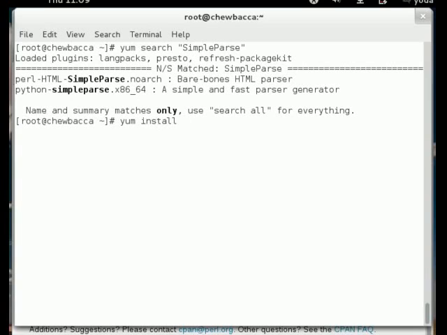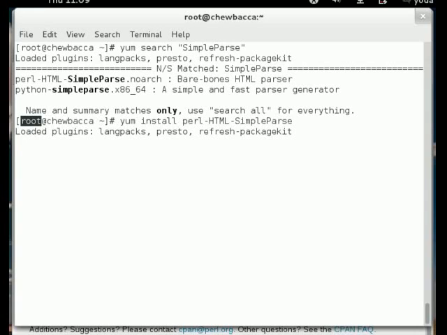So we are going to install it, and this is how you issue a command to install using the Yellow Dog Update Manager. And note that you don't have to match it all the way. Another good thing to point out is when you're installing packages in a system, you have to be root, or you have to be a user who has sudo privileges. So you would do a command like sudo and then pipe the rest of the command line to it.